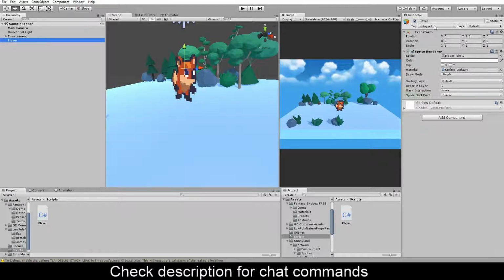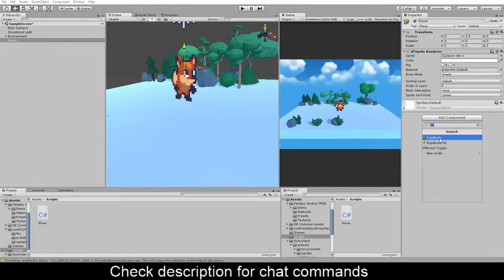And then we need to add the tag player. It's usually best to add it, since you never know if it's going to be useful in the code. Then we're going to add a rigid body. Since we are making a 2.5D game, most objects will be in 3D, some will be in 2D, and it's best if we keep them all in 3D probably.